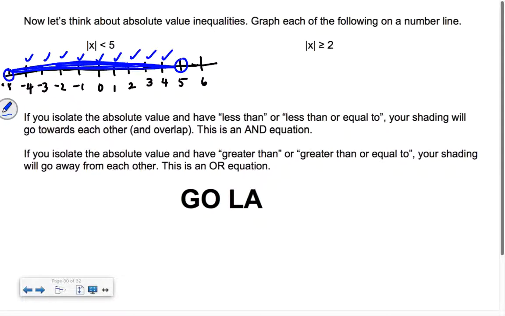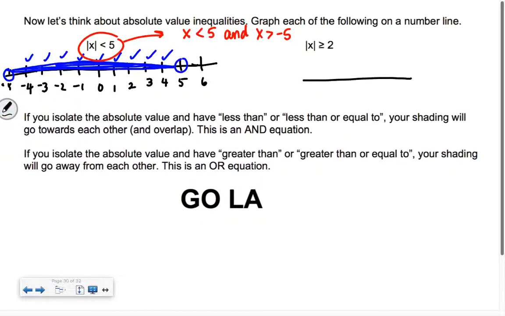Okay. So the way that we break this apart is we think about 2 inequalities. So the first one is that x has to be less than 5, right? Do you guys see how we have all the values that are less than 5? Except x also has to be greater than what? Negative 5. So what we say is and x is greater than negative 5. And it's where the two things overlap. Okay? So we have x is less than 5. Do you notice how that's exactly the same as just dropping absolute values? X is less than 5. What about the other one? We did x is greater than negative 5. So I flipped my inequality sign, and I made it negative.